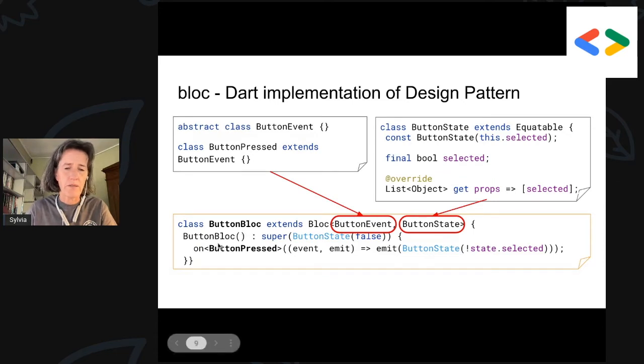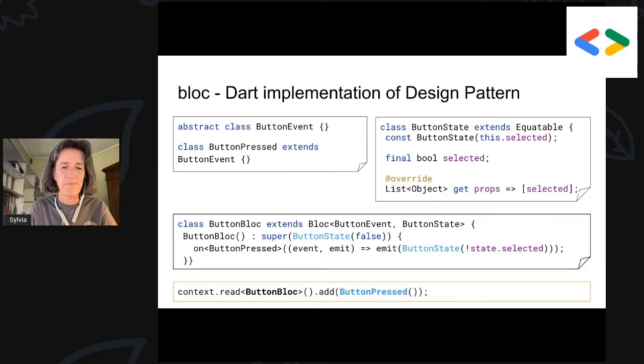This block, the most important piece is a callback for each event. So in my case, I only have the button pressed event. So there's this callback that gets the new event. I can inspect the event, and based on my business logic, eventually there'll probably be a new state emitted. In my case, I emit this button state that has just a payload reversed to whatever it was. So this is pretty much all.